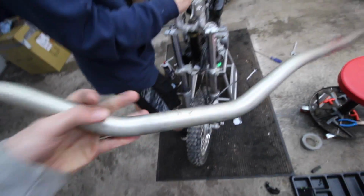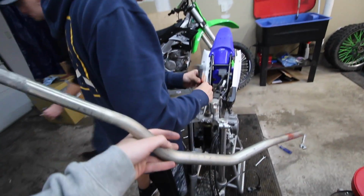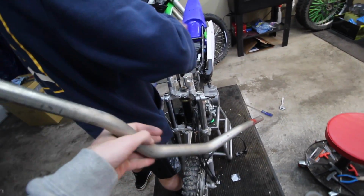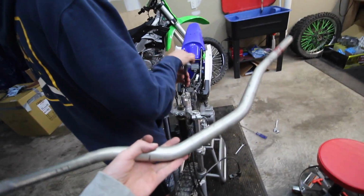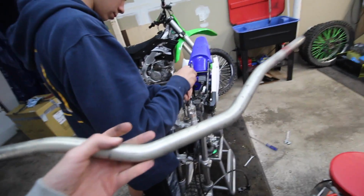Maybe. We're just gonna throw on these bars that I had off my 03 125, put it on there for now. I'm just gonna give them the blades. I don't need them, I'm just gonna throw them out anyway because nobody's gonna buy them and I have literally no use for them since I'm using new bars on the 125. So throw them on there, see how it looks, and now we can fire it up and ride it around for a minute.